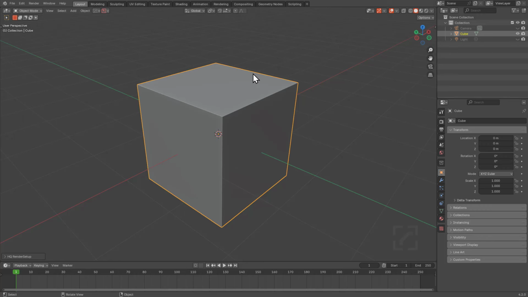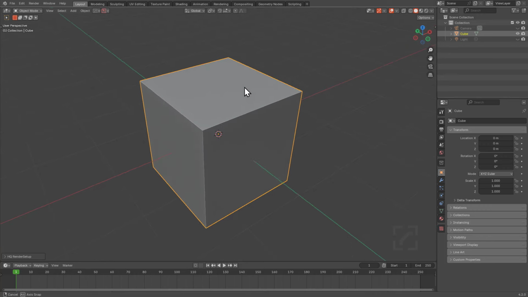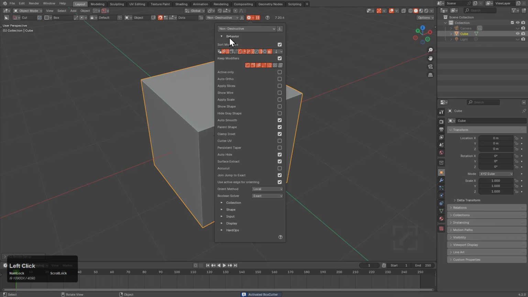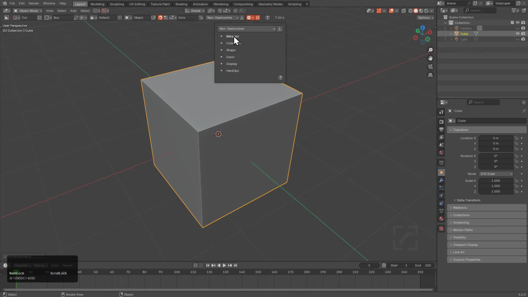Inset is the most risky and unstable operation that we perform inside of BoxCutter, and so for that reason, we always are trying to improve it. We always want Inset to be better, but Inset just fundamentally is heavy. It uses the original mesh to make the derived mesh, which basically means that you can create a very heavy derived mesh, which can make Inset very slow.